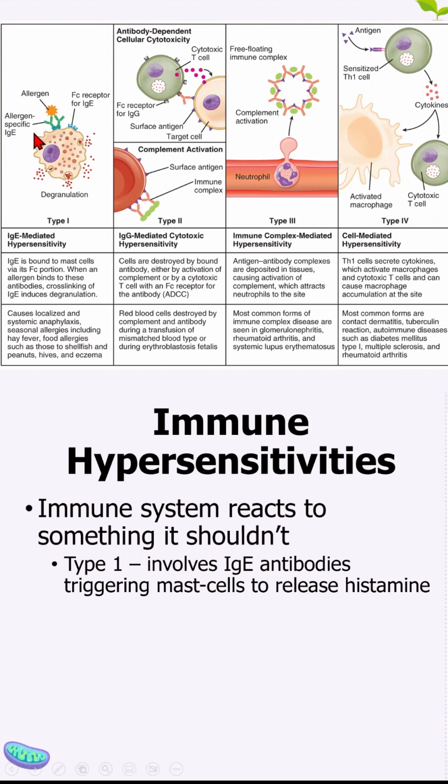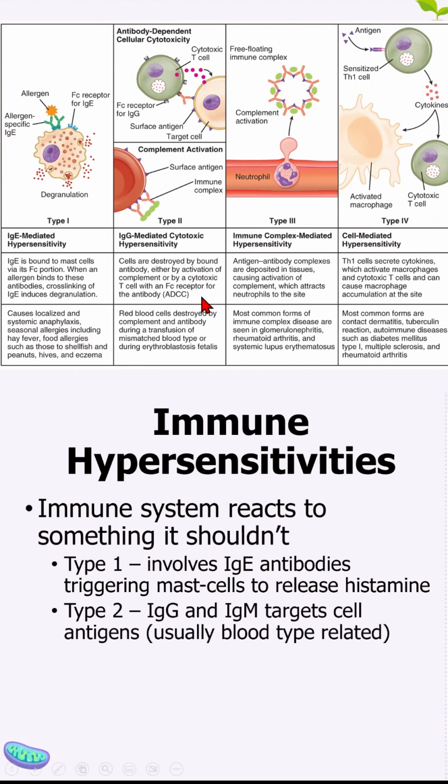Now, this mast cell with this IgE antibody sticking out kind of looks like a B cell. If you have an allergen like pollen or pet dander, or peanuts, you're exposed to the allergen, it binds to the antibody because it's specific, and that activates the mast cell to release tons of histamine. Histamines cause inflammation. It's good if it's localized inflammation, but if it is systemic, that's how you get the runny nose, the sneezing, the coughing, the itchiness, etc.